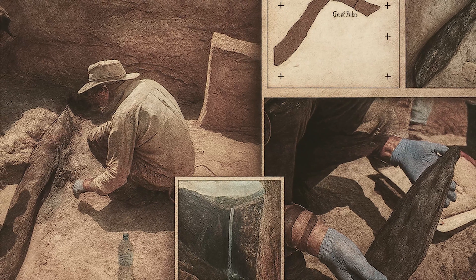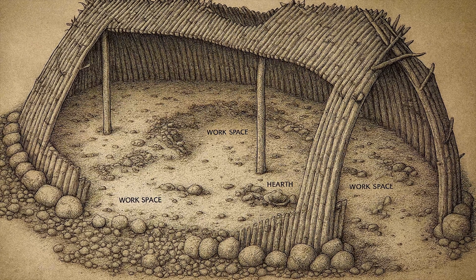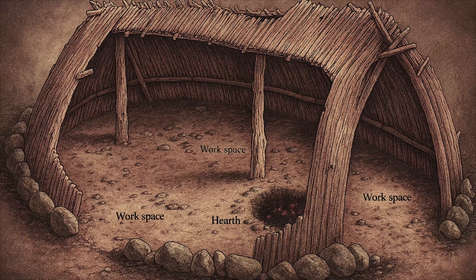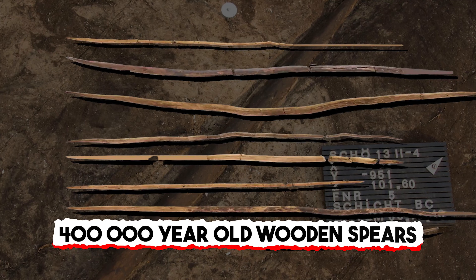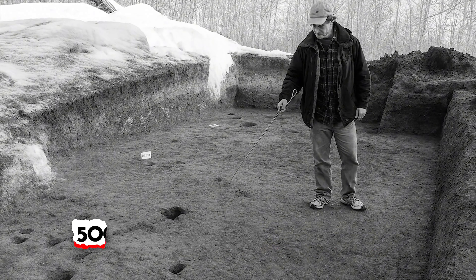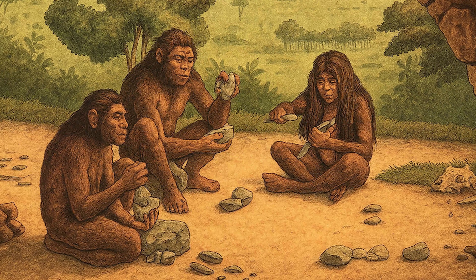And Kalambo is not alone. Across the world, evidence is mounting that ancient humans had a deeper grasp of design and structure than we ever imagined. At Terra Amata in southern France, around 380,000 years ago, early humans built huts using saplings arranged in oval shapes, tied at the top, with stone weights securing the base. Inside, they maintained hearths, used red ochre for symbolic expression, and exhibited right-handedness — a sign of brain specialization. At Schöningen in Germany, 400,000-year-old wooden spears have been found, carefully balanced and sharpened, engineered for hunting at a distance. In Japan, a 500,000-year-old site contains postholes arranged in two pentagonal shapes, likely remnants of huts built by Homo erectus. These sites weren't random campsites — they were organized, inhabited spaces, places of return.